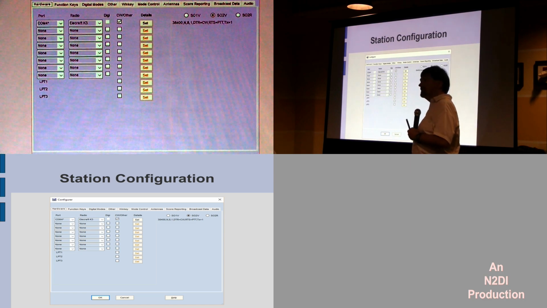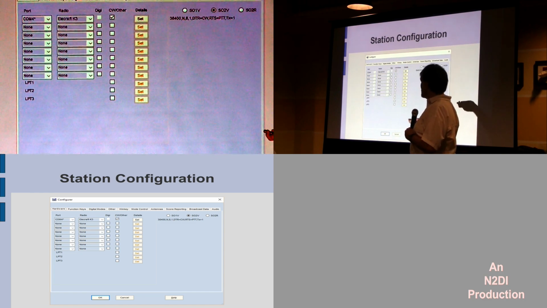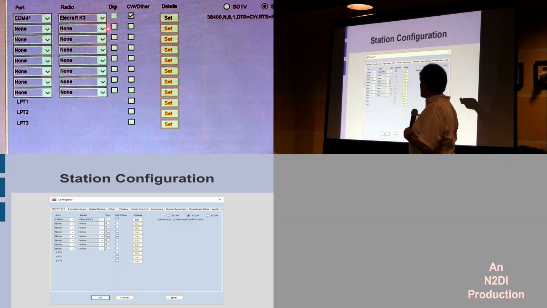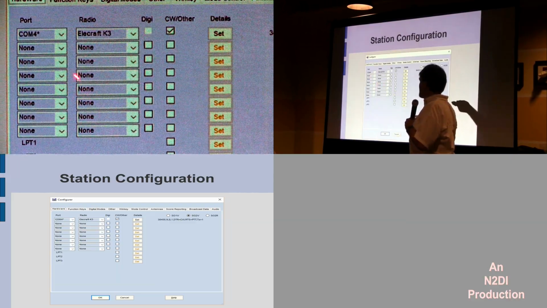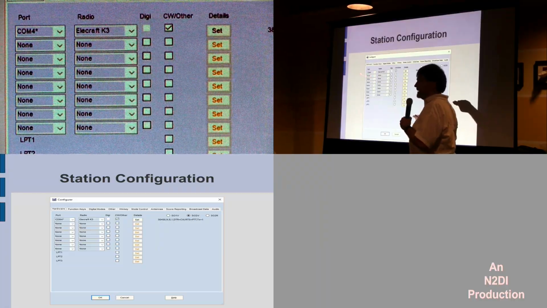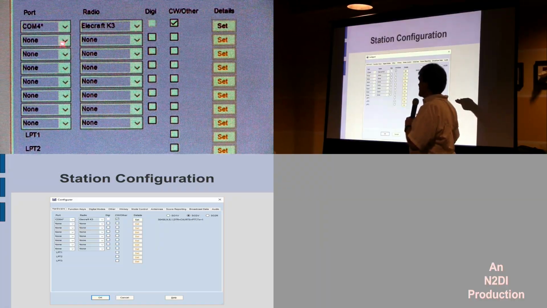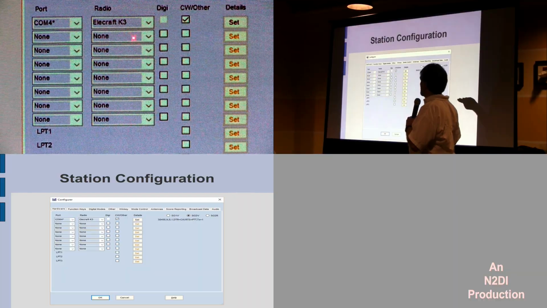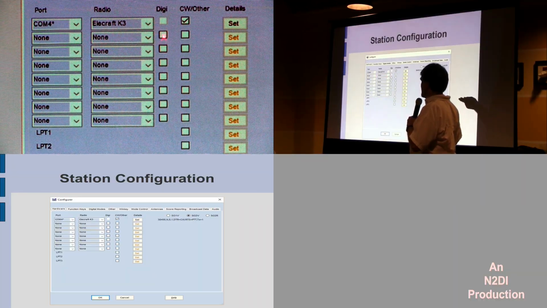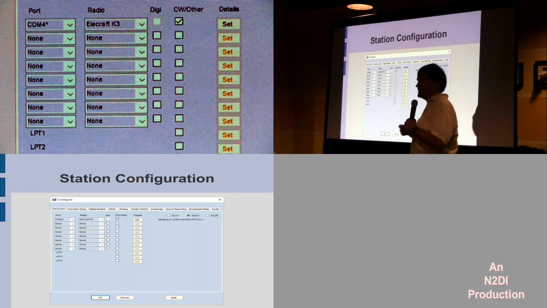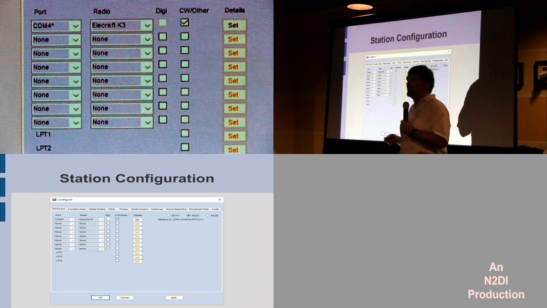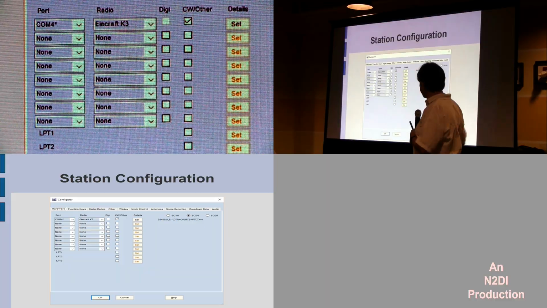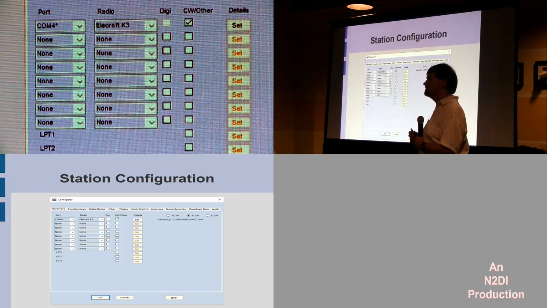What's the digi checkbox for? If you have a particular thing set up for digital mode, like I still have a PK232. So I don't have it set up with this computer, with a laptop here. But let's say that's on COM3. So COM3, and you just select Digi, no radio, the setup will let you then go in and set the necessary things for the PK232 with a cam or whatever other device you might be using. That would also work for virtual COM port devices, etc.